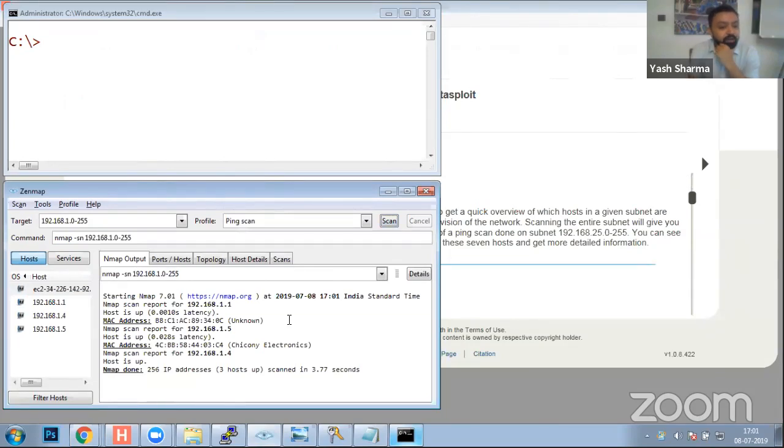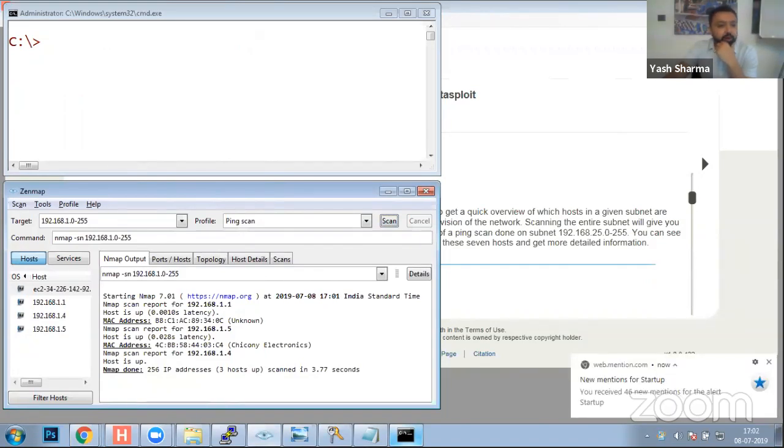So I got to see that 1.1, 1.5, 1.4. Quickly I've got that there is one more machine known as 1.5 which is also active in the net. You may be connected with Wi-Fi. Just check with nmap how many hosts are up. So on the left hand side, now you can see that till now I've checked about 4 hosts.